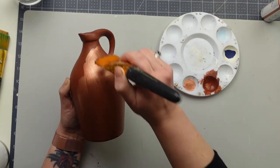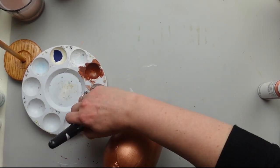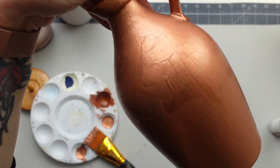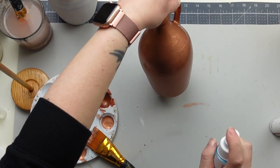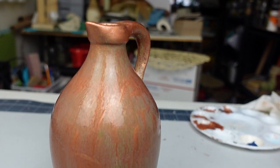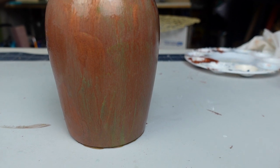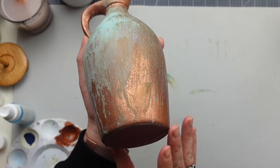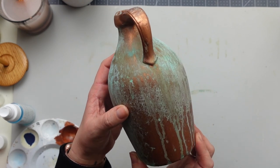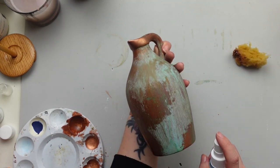When you put the second coat on, you want to spray the patina. After watching the company's videos, they said if you allow areas of thick paint instead of making it super even, it will create a really cool effect. So I put the second coat on kind of messy, in sections, spraying the patina right away. I don't think I was adding enough wet paint the last time. Here's how it's looking after five minutes — I can already see the patina coming through. The directions say to spray another layer of patina after five minutes. I didn't love the drips in one area, and some areas had patina that was a little too heavy, so I took a sponge with the copper paint and dabbed it over those areas, then layered on more patina spray where it was missing. I love the way this one turned out.